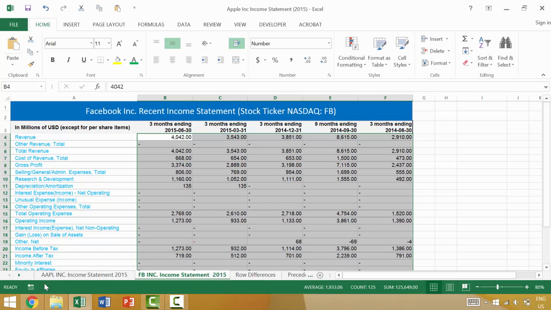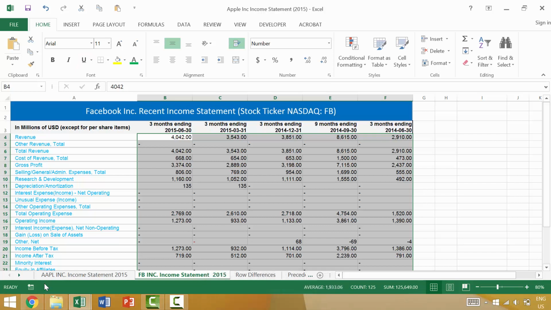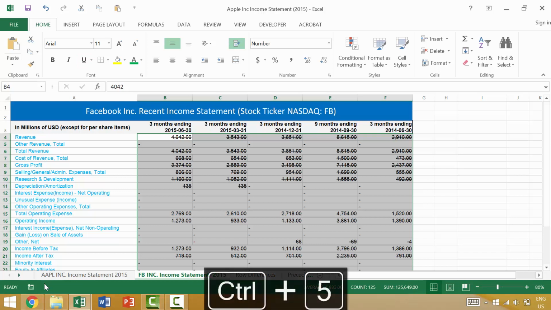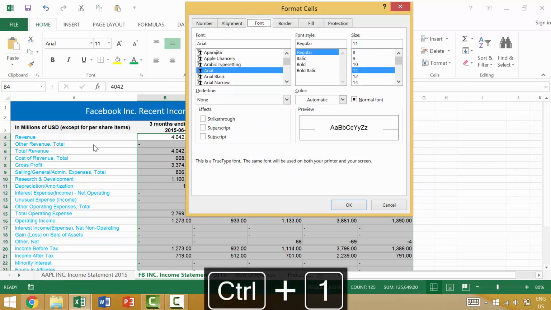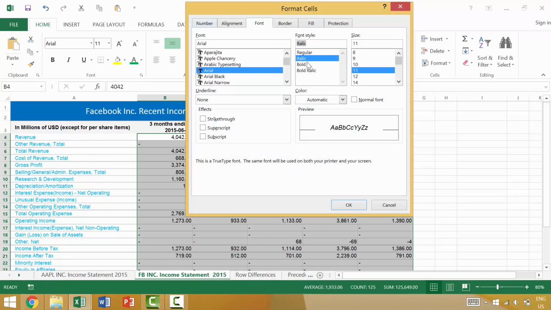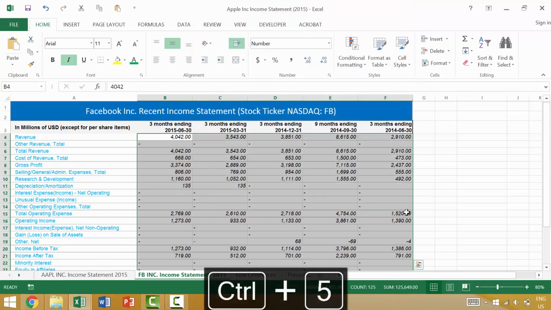Sometimes people like to use underlining. So if you hit Ctrl+U, that would underline your text. Or if you want to use Strikethrough, you can achieve that by using the keyboard shortcut Control and the number 5. Again, many of these keyboard shortcuts that we looked at in this video can be achieved by pressing Ctrl+1 and then selecting, say, the different types of font or font styles that you want. You can go here and you can do different underlines, or things like subscript or even Strikethrough. So Ctrl+5 would undo that Strikethrough, and then Ctrl+I would undo the italics.